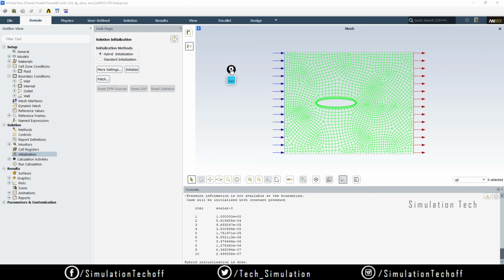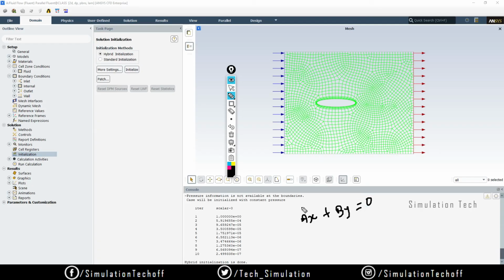So what is iterative? Iterative means in some cases in that workbench itself we have equations like ax plus by is equal to 0.